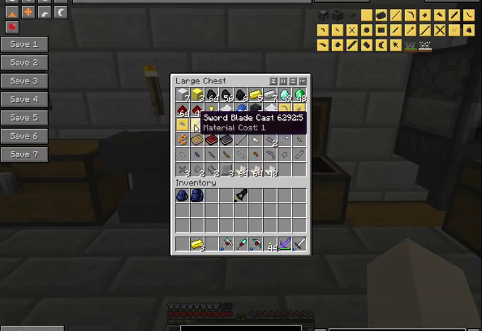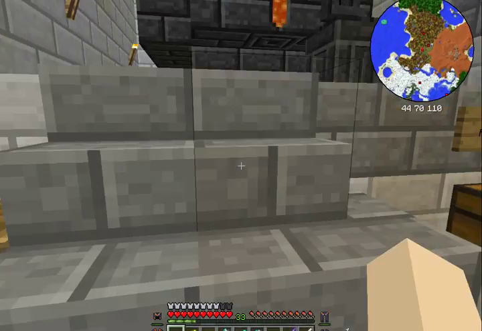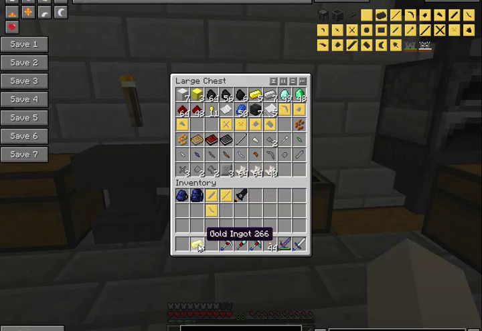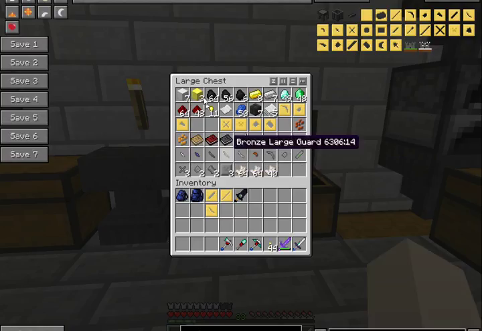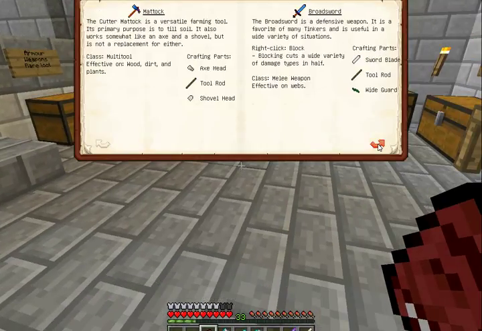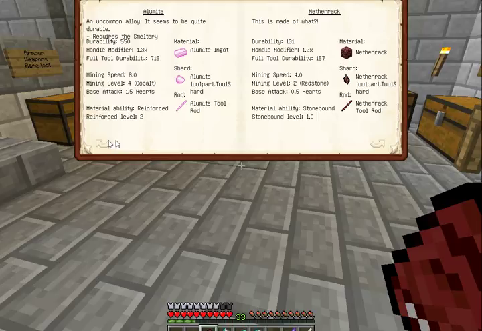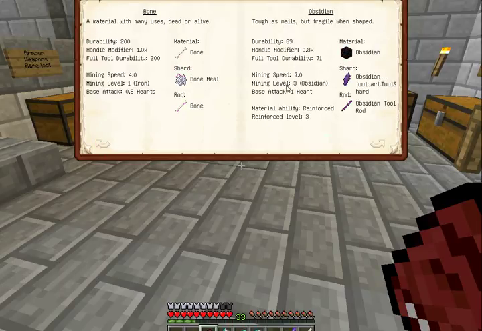I will need a sword, the tool rod, and the guard. I'll also have a look at materials. Right, obsidian.